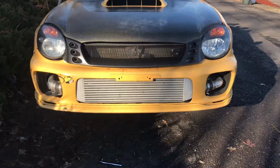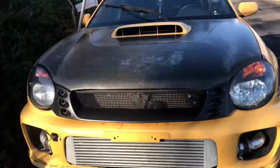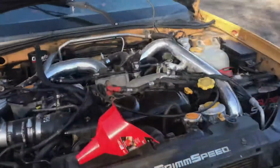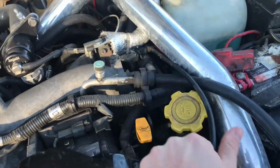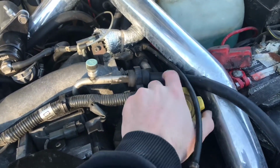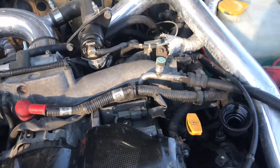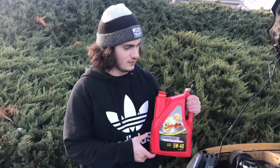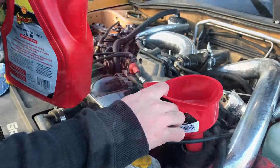Now that you have the drain plug in and the oil filter back on, go ahead and pull your oil pan out from under the car. Next, we're gonna pop the hood and get to filling the car with oil. Once you have the hood popped, go ahead and find your oil fill cap and take this off. Once that's off, you're gonna take your funnel, go ahead and insert your funnel in there. You're gonna grab your oil and you're gonna pour it into your car, pouring in only the recommended amount.